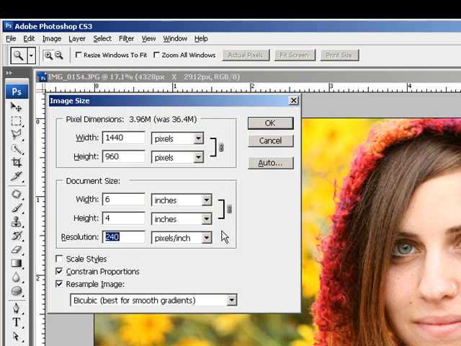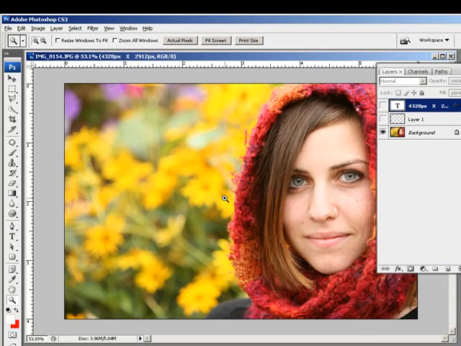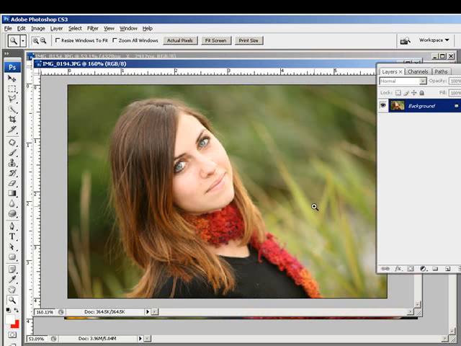But this actually isn't detrimental because of the small file size. We're not going to notice that detail that was thrown out. When I click OK, I still have a high quality image that'll print out perfectly at a 4x6. Because all we did was resample down, we're not seeing any of that detail that was thrown out. Unfortunately, you can get into some trouble if you try to resample up. Let's look at another example here.